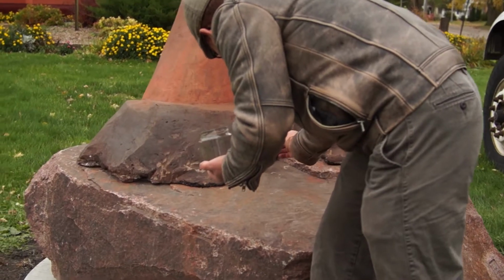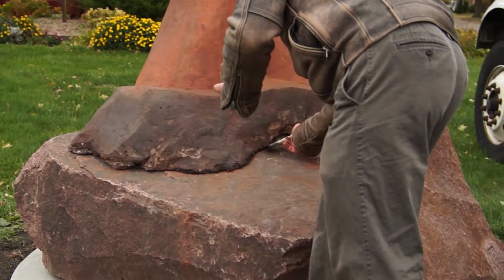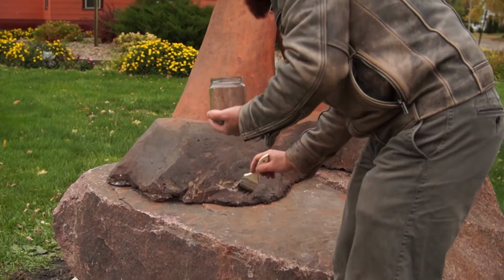And then the last step was to stain the surface with some iron oxides mixed with water. It's the same stain that I was using in the cement, but it's now layered over the outside, and then scrubbed back a little bit to reveal some of that multicolored integral color inside of the cement.